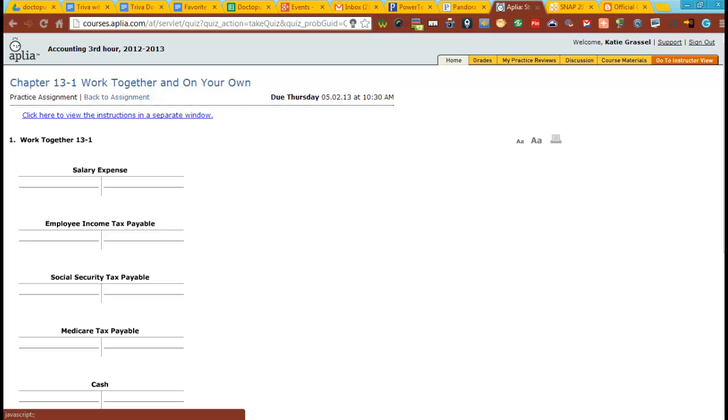So what does that mean? They look at all of their employees, and once you meet that tax base, and we talked about the tax base in chapter 12 of $87,000, once you get to that tax base, you don't need to pay for Social Security. The employer has to keep track of that, and if for one paycheck for all the employees they had to pay $1,000 in Social Security that came out of your checks, the employer has to pay $1,000 also. So that means the employer would actually physically write a check for $2,000. $1,000 comes out of the employees, and then the employer has to match an additional $1,000. So there are 4 taxes an employer pays: federal unemployment, state unemployment, Social Security tax, and Medicare tax.